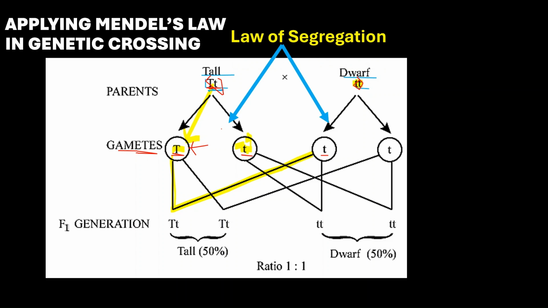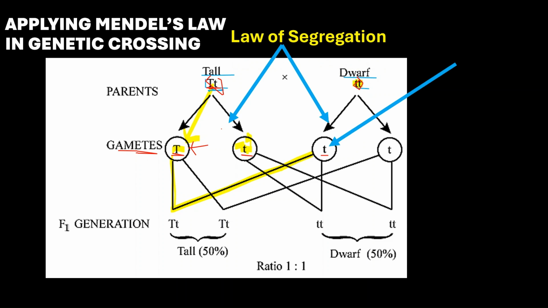Segregation means to separate. So now you have separated the alleles. Then we look at it here inside the circle. When the letters separated, they entered it. In other words, the letters separated so that they can enter those circles. Those circles represent the gametes. The gametes can either be a sperm cell or an ovum.